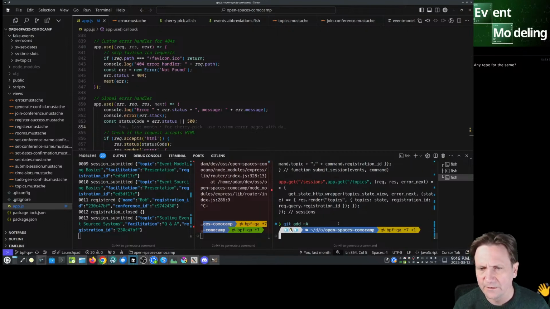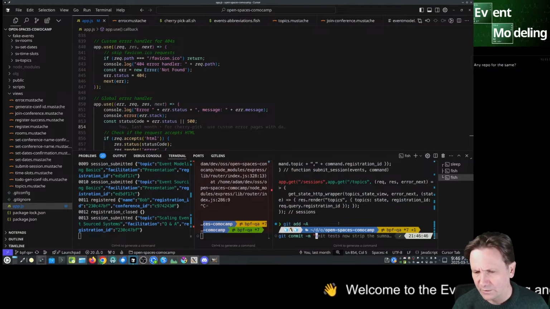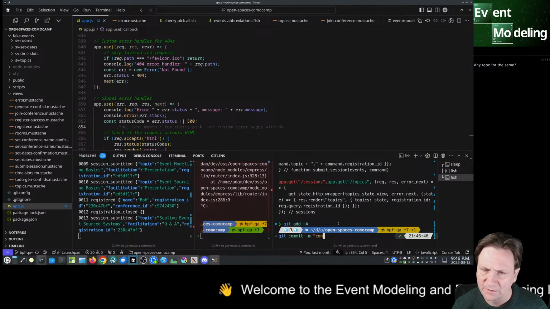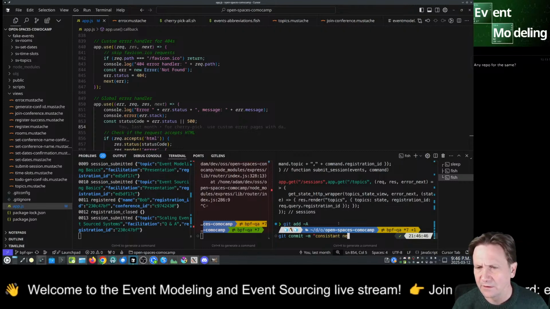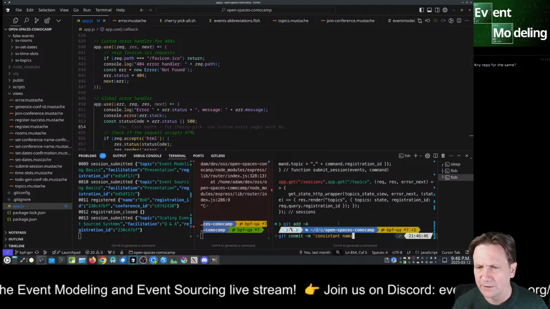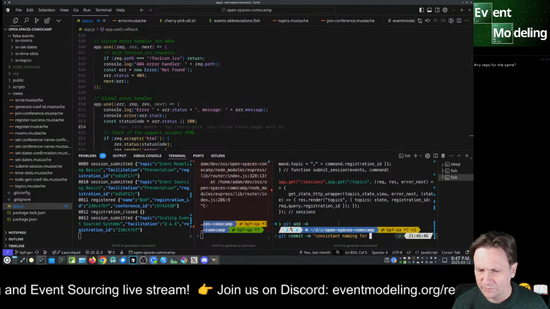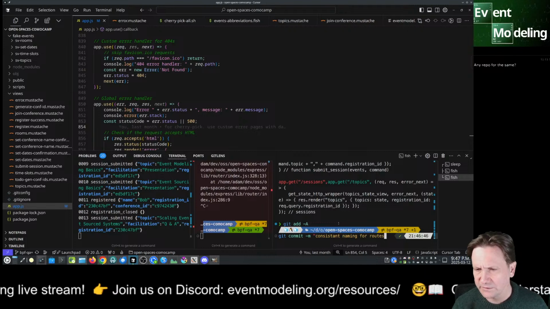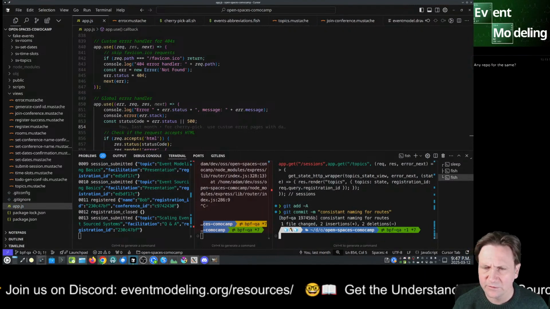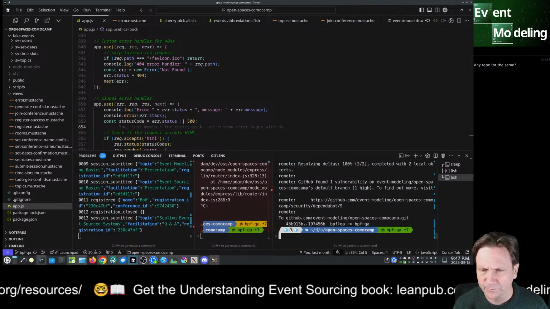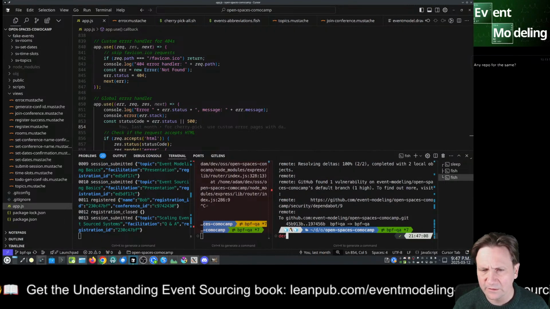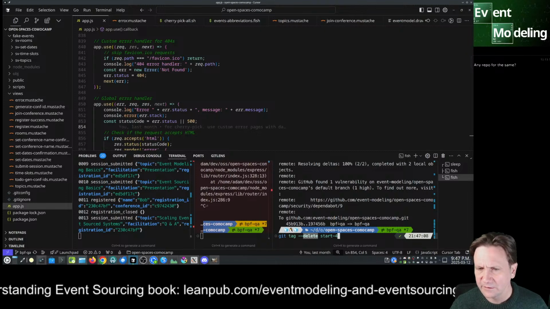We can add that and then just commit it. For routes, I guess. Use enough. That up. And again, delete that tag.